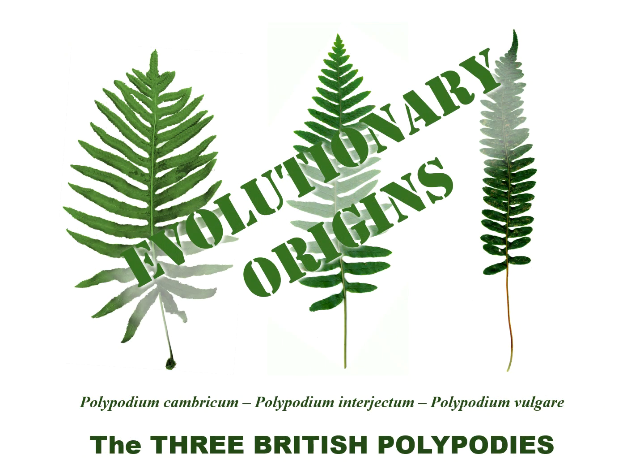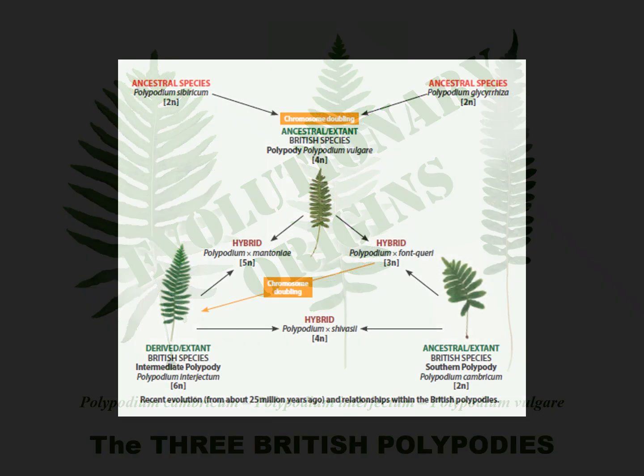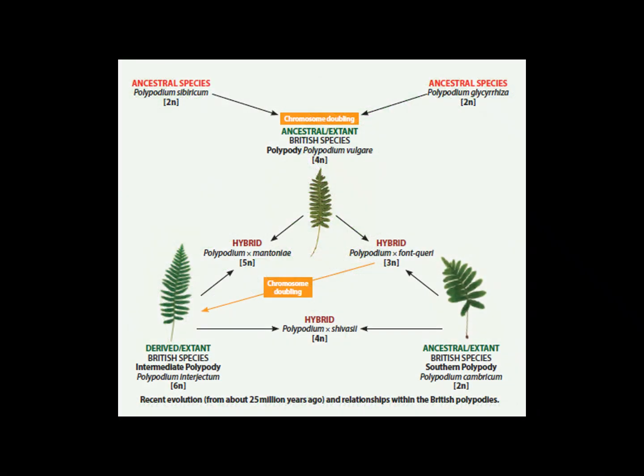Some understanding of the proposed evolutionary origins of and relationships between ferns provides back-of-the-mind knowledge helpful when attempting to identify them. How our three Polypodies came to be has been persuasively and confidently established. Thanks to Professor Irene Manton and her students at Leeds University in the 1960s, plus recent work carried out in the USA, the explanation of the diversity within the Polypodies is now well known.